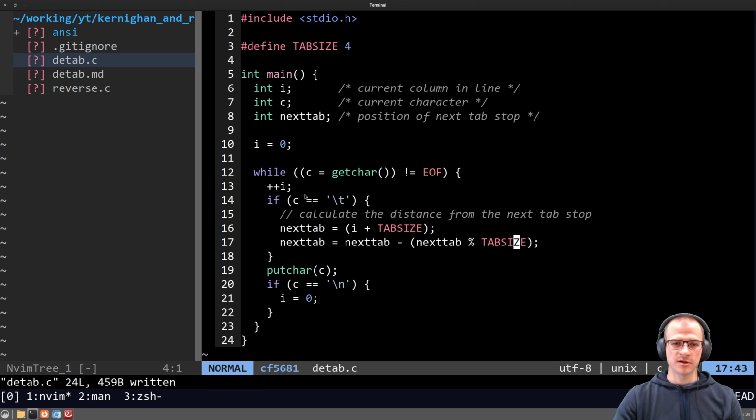So let's say we start at 0. You encounter a tabulator, and then you know that the next tab will be at the tab size, and then you may want to remove some of these.